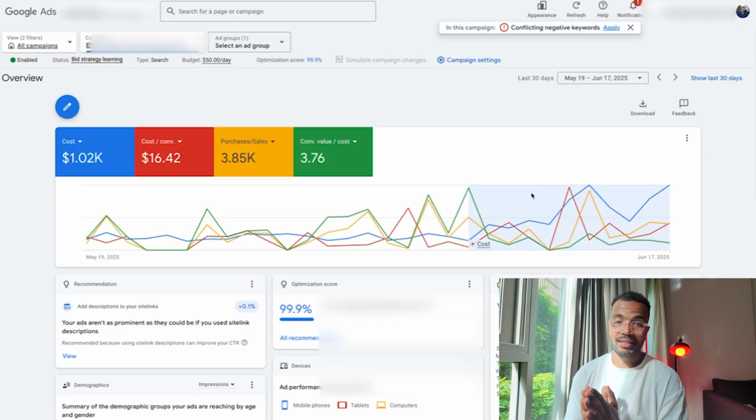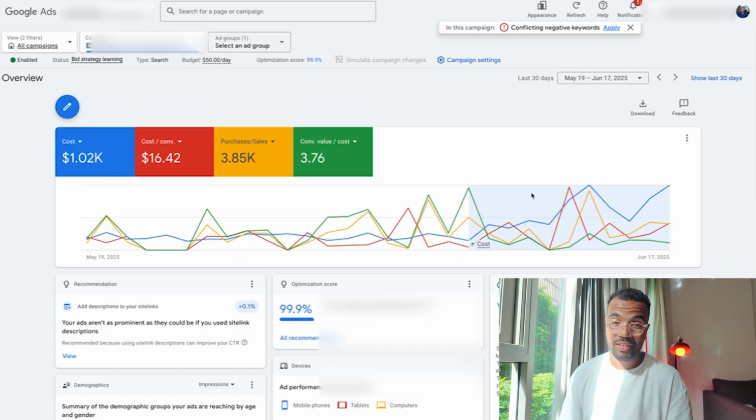Now, the next problem that this account was facing was actually around their branded search campaign. And this one really got to me because branded search should be the easiest win inside any single Google Ads account. You're literally bidding on your own branded terms. But most people mess it up. Around 80% of all the audits that I do for Google Ads accounts in e-commerce mess up branded search. And the mess up here was a couple of things.